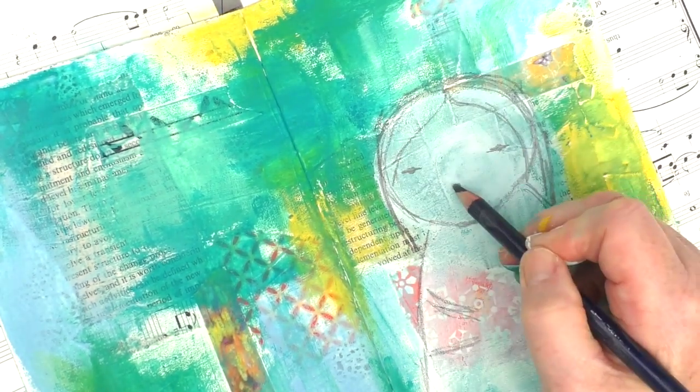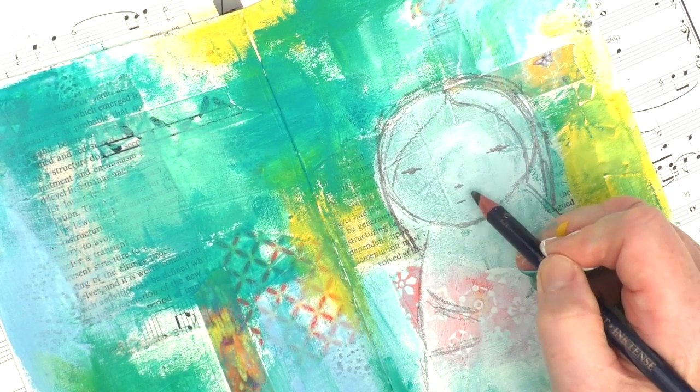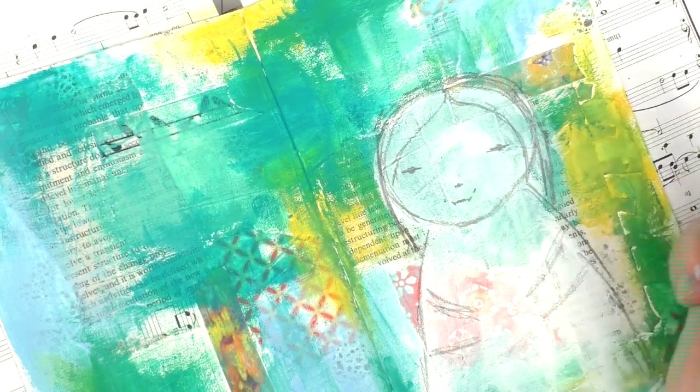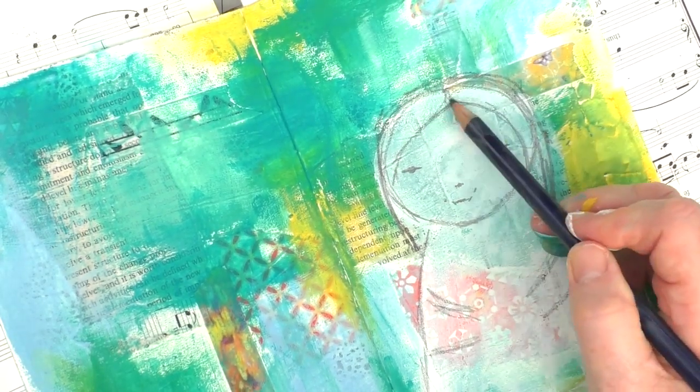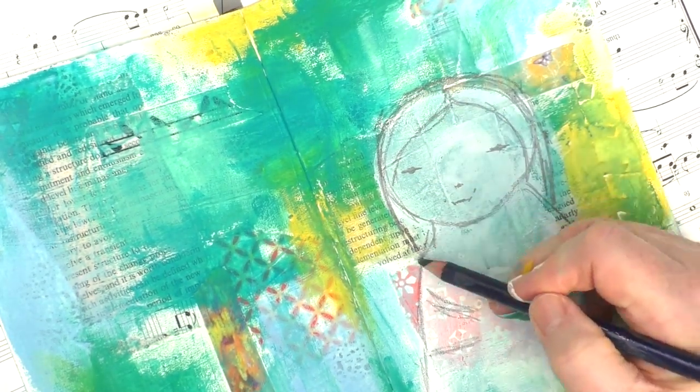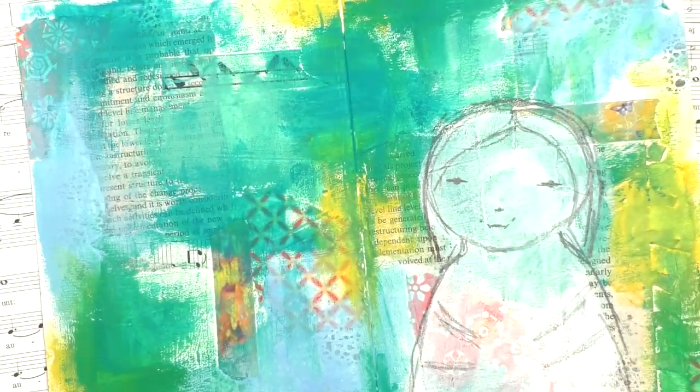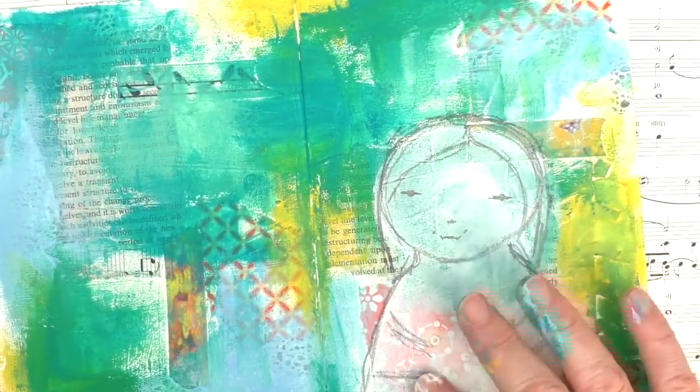Change the shape of the eyes just a little bit, and then I'm thinking about adding a mouth. Now, I don't want her to look unhappy, so I add a couple of little dimples in, just as if she was kind of smiling, just a little sweet smile. So I've got my basic shape in now.